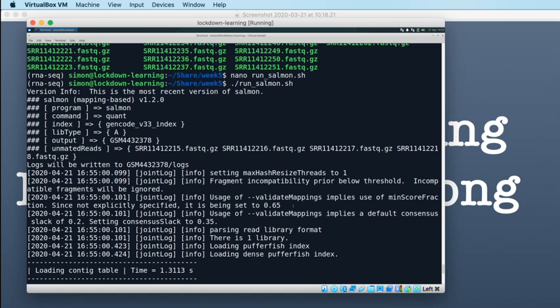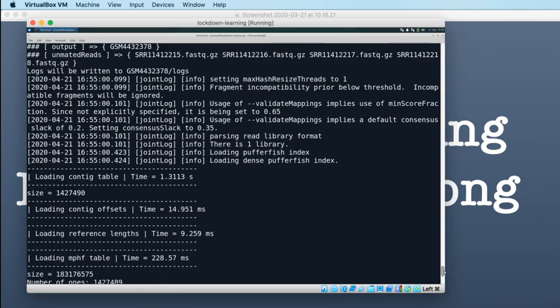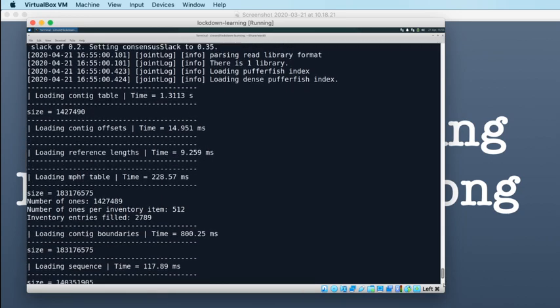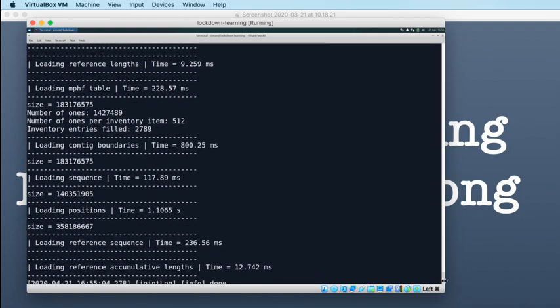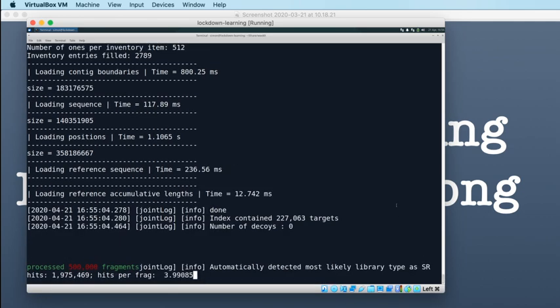And then it's loading in the index, and then it gets to the point where it's going to load in the reads. I think that's what it's currently doing. Actually, it's running the reads. I don't know why this has suddenly started scrolling so slowly. There we go. So there you go, it's now processing the fragments. It's processed 500,000 fragments, so now a million fragments. Our index contained 227,063 targets, so that's the number of transcripts in the GenCode transcriptome. And this is now going to process our reads. So it's processed 1 million reads so far and getting on towards 1.5 million, I suspect, by now. So this will gradually chug through the reads in that first sample and produce us some output.